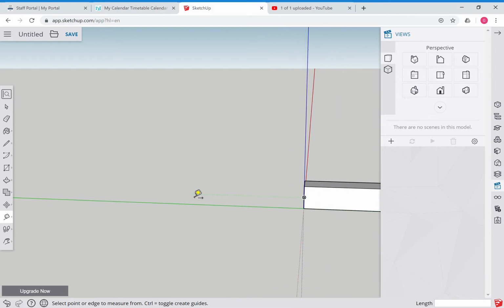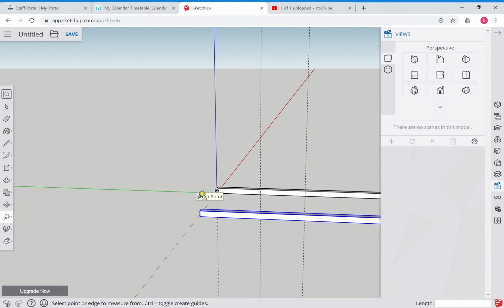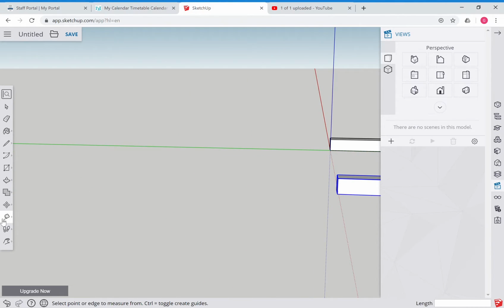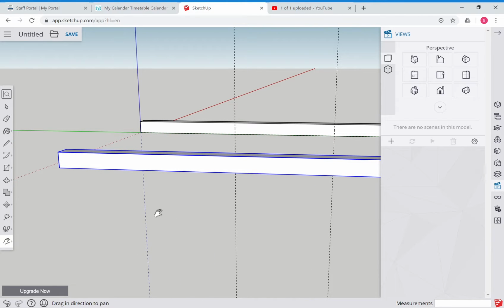So now, if we zoom back out, you've got a line at 50 and a line at 100. So, why am I doing all of this? Well, because I'm now going to take our truss member, which is a component, and I'm going to change the angle of it so it's 45 degrees.